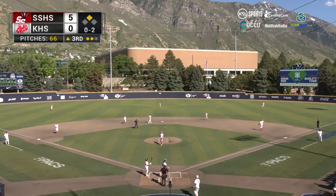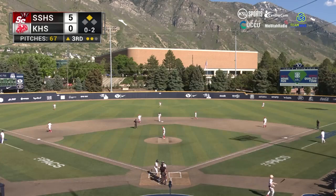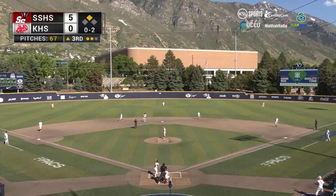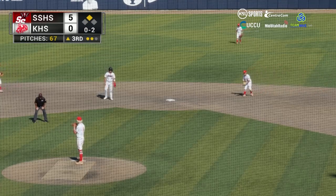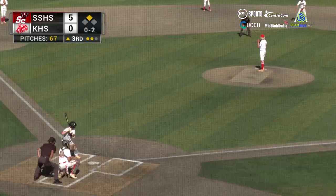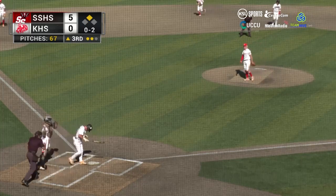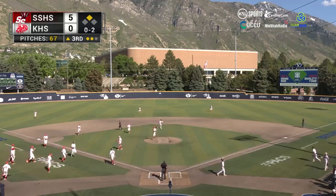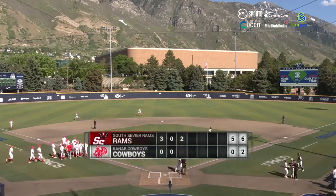Yeah, if you get out with this, just the 5 runs. We've already seen that 5 runs ain't enough to get Kanab down. No, it's definitely nice to have that 5-run lead, but yeah, Kanab, they battle. Glover checks Brinley again. Once again, the 0-2 to Blake. Called strike 3, and Blake knew it as he goes down looking for the 3rd out of the inning and the 4th strikeout of the game for Latimer Glover as he strikes out 3 looking in the inning.